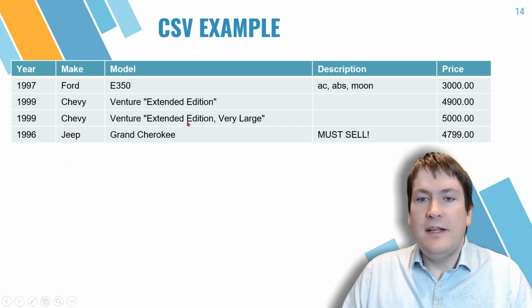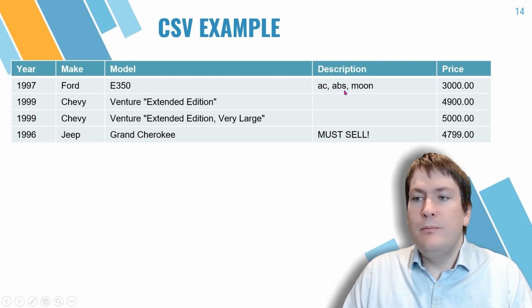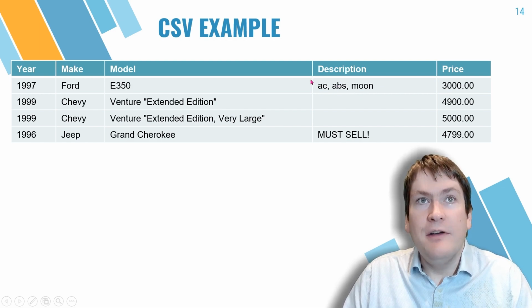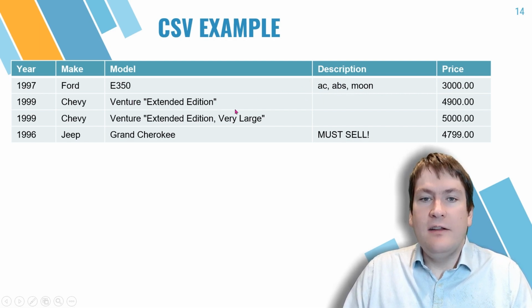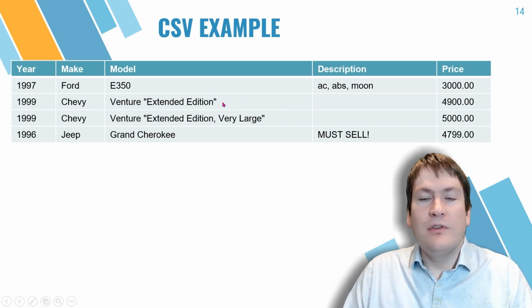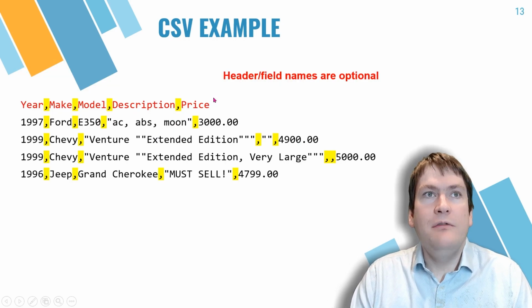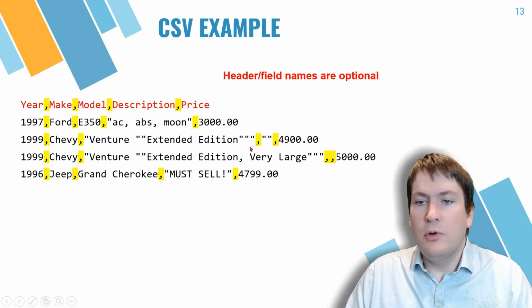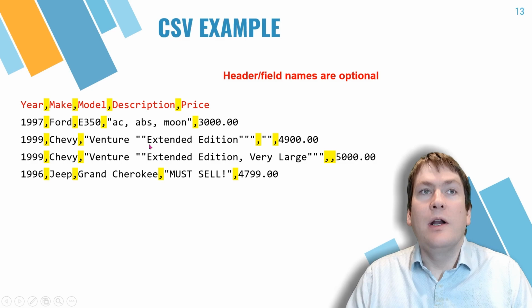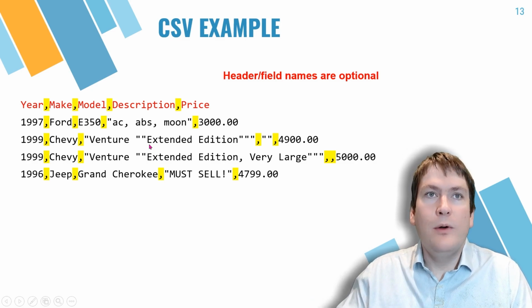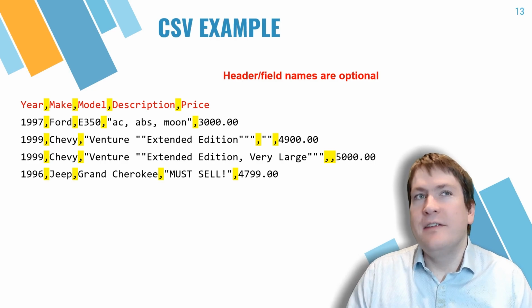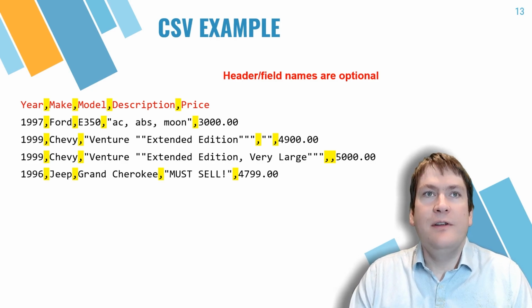Here you can see that the AC, BS, ABS, and Moon has those commas actually in the value in the field. And then these model numbers or model names down here, the double quotes are preserved. The reason why they're preserved, if we look back, is there's already double quotes around this, plus we have a double quote. So if you wanted to keep a quote, you'd have to go quote, quote. The idea is that we're escaping those special characters using quotes.